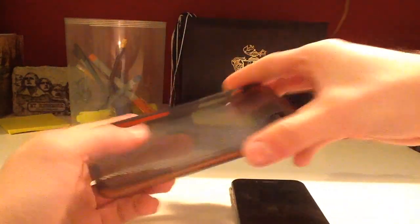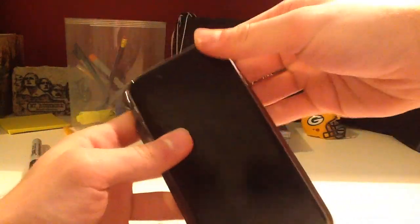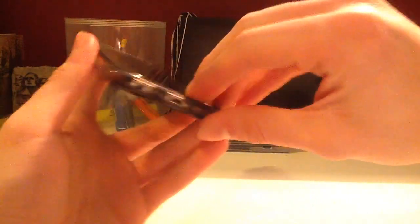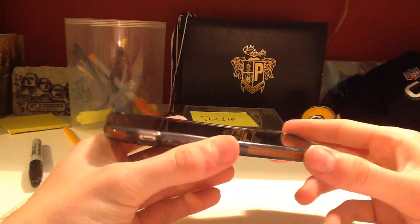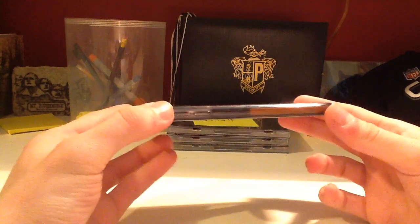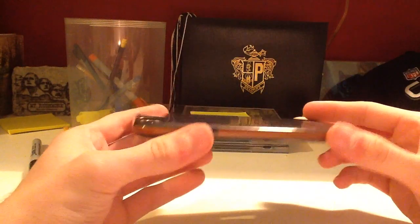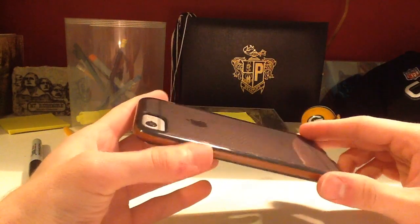Install of this case is very easy, and what I like too is that the case is very flexible, so you can just bend this thing so it's going to fit really nice on your phone, as you can see here, button side first, and it just wraps right around, boom, like so. Install is very easy to do. And what's nice too is that the case doesn't really double the thickness of your iPhone. It actually keeps pretty close to what the thickness of the iPhone is, so that's great too.